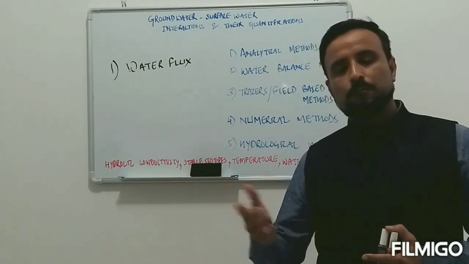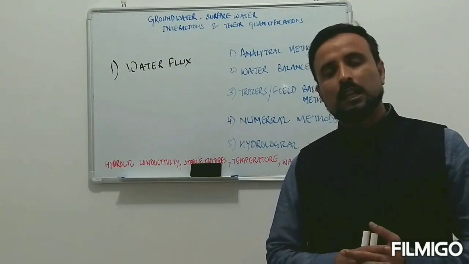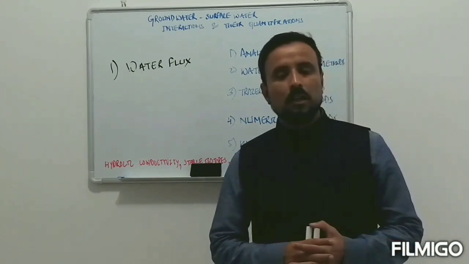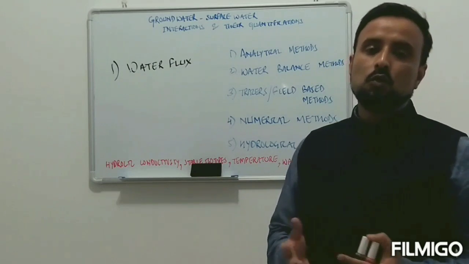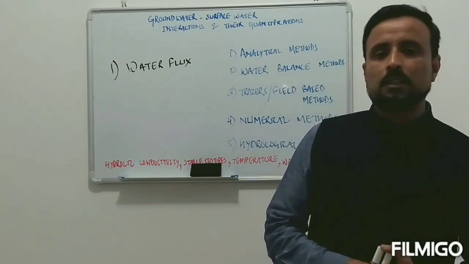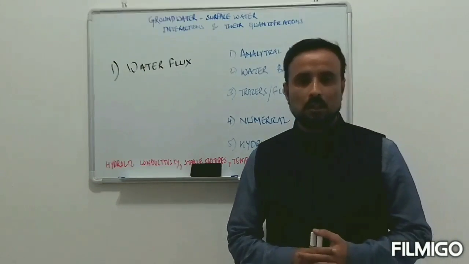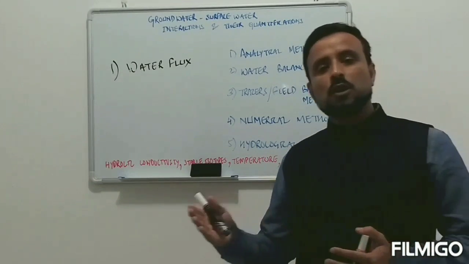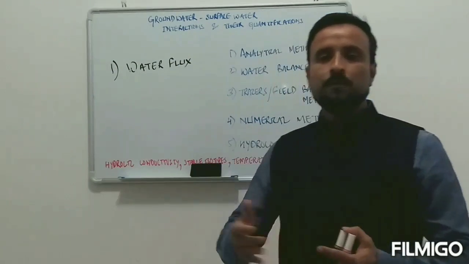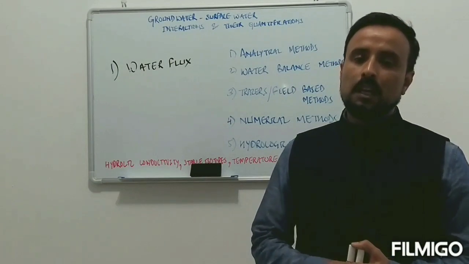Today we will go a step further in this topic, and we'll discuss groundwater surface water interactions and how they can be quantified. Now, the first question that comes to mind while discussing this topic is why we need to quantify the groundwater surface water interaction. As I told you in the previous lectures, groundwater and surface water are always interacting with each other at a constant rate. Sometimes groundwater is supported by surface water, sometimes surface water is supported by groundwater.